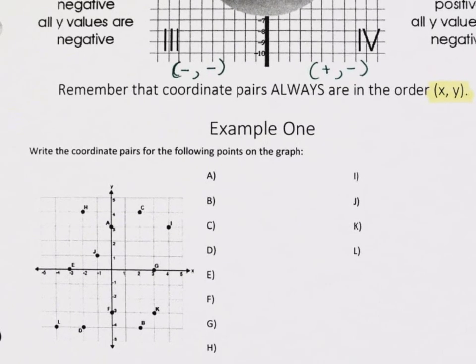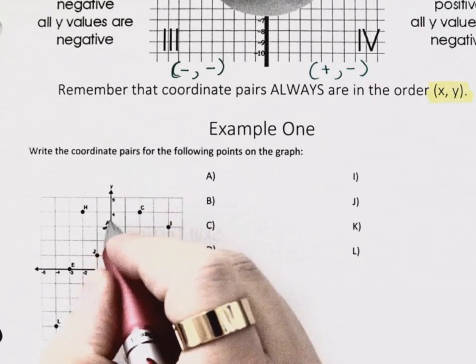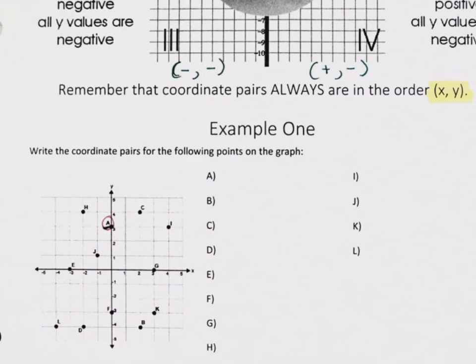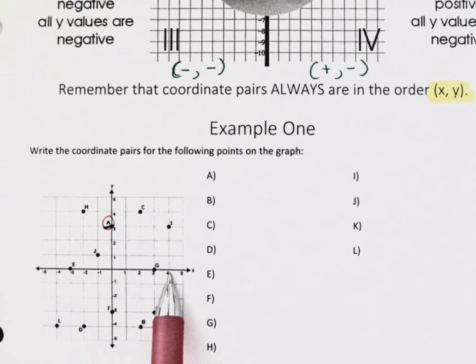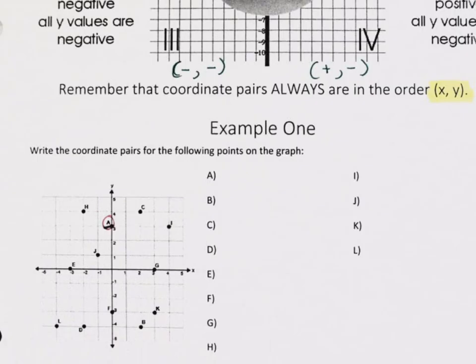Okay, we're going to look for point A first. There's point A right there. Let me grab a different color. That one's a little bit hard to see. They're all kind of tiny. You can see the increments. When I talk about increments, those are the markers. What is each line worth? What is each unit worth? So this is 1, 2, 3, 4, 5. If it's 1 unit this way, it has to be 1 unit this way. You can go up by 2s, you can go up by 3s, you can get creative. Most times it's up by 1s.